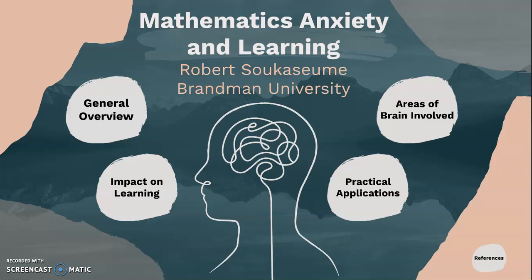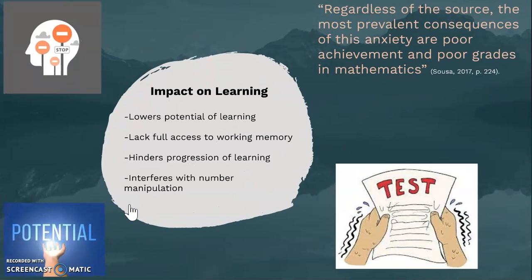Now we're gonna go to impact on learning. How does math anxiety affect learning? The definition pretty much describes how math anxiety affects the learning of students. It lowers their potential of learning math since they will lack full access to working memory. It also hinders the progression of their learning because it interferes with the manipulation of numbers.